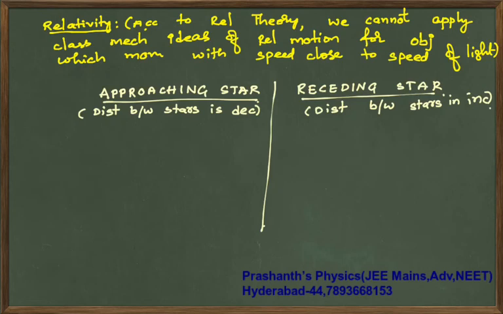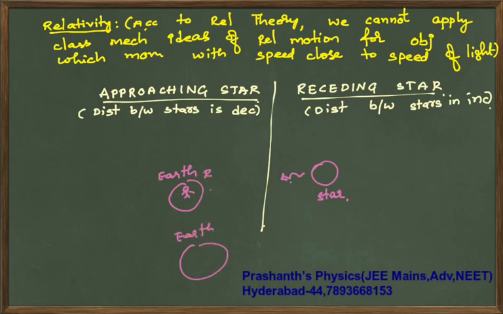So now I will tell you, our scenario will be like this. Our basic scenario is you will have earth or some object like this, you will be standing here, you are the observer, and you have some star. Now what will happen is your earth could be moving, the star could be moving. Don't consider these two as different cases. What I mean is, for the Doppler effect in this case, for example, if earth is at rest and the star is coming close, or in some other case, your star is itself at rest and this is the source.